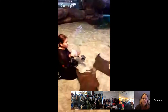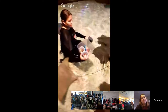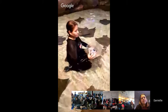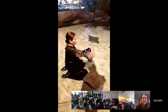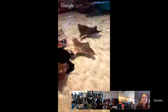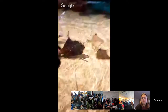If you look at the food that Maude has right here, Maude has a little blue thing in the middle, and that is meant to separate all the food for each of the 3 stingrays. So the 3 spotted eagle rays are getting a different amount of food each. And Maude can easily tell apart the 3 stingrays, not only because of their size, because the lady is quite a bit larger than the 2 boys, but they have different spot patterns, and you can use that to actually identify wild stingrays by just photographs. They're beautiful.